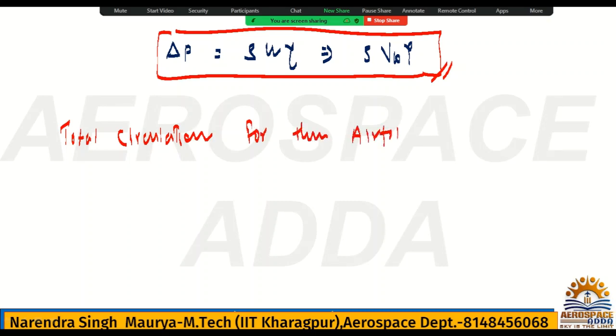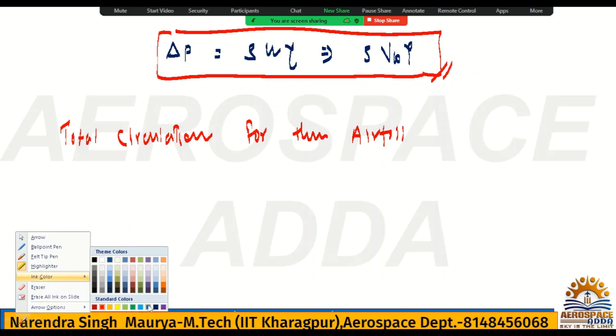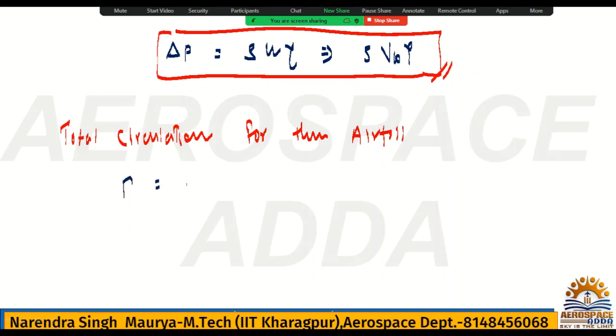for a thin airfoil, it will be circulation equal to the integral from 0 to C of gamma of xi d xi. If you write the value of gamma, that value will be V infinity. Directly I am writing, this is one derivation, because if you go and write the gamma xi value, it will be lengthy again.